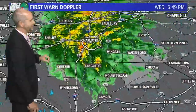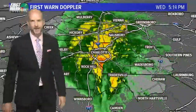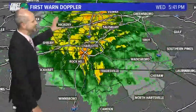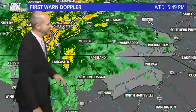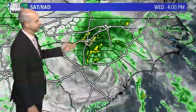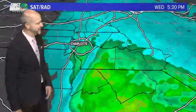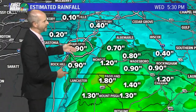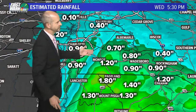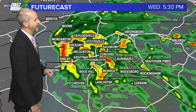Those heavier rain bands are pushing to the north and west pretty quickly. Heads up in the mountains — you've been dry most of the day, but rain is heading right at you, and some of that upslope flow is going to enhance those rainfall totals. Dry air coming in from the southeast should help us out as this system moves north — dry air trying to wrap around the bottom side, what we call the dry slot. Most areas are now approaching an inch in Charlotte, almost an inch and a half in Union County, two-inch amounts coming in from parts of Lancaster and Chesterfield out towards the Rockingham area.